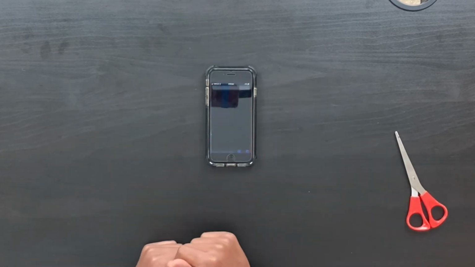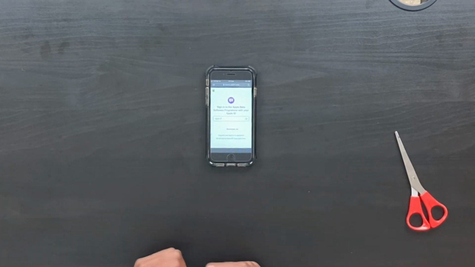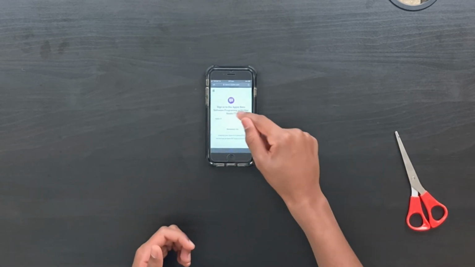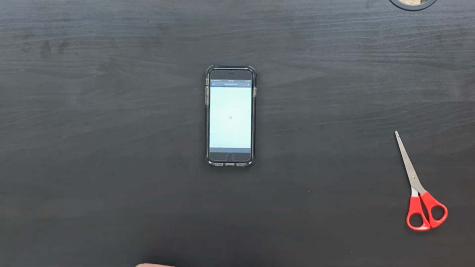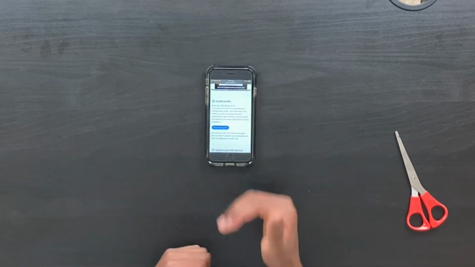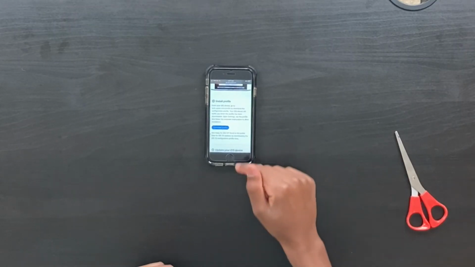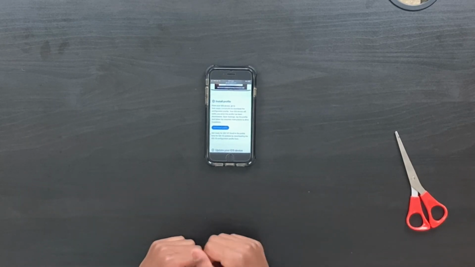Simply just go into Safari, simply type in Apple Beta Software Program. After you type this in, just simply sign in on the Apple website and it should instantly take you to this website. Now, once you're on the website, click Enroll Your Device, and from there, you should go into this section where it says Install Profile. But wait, before you do all this, make sure you've backed up your device, as you could lose everything if something goes wrong. So, then once you're ready, click Download Profile, and go into Settings as if you're normally doing an update, and it should be right there.